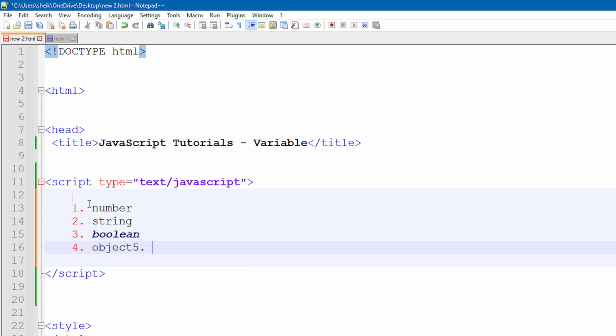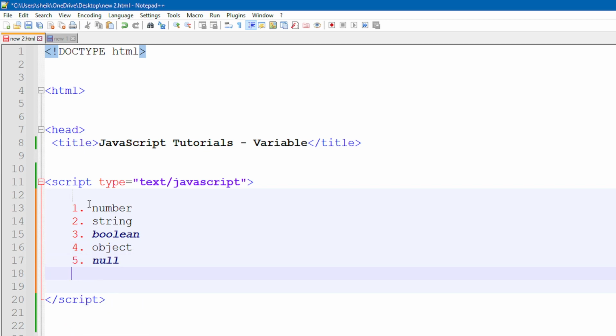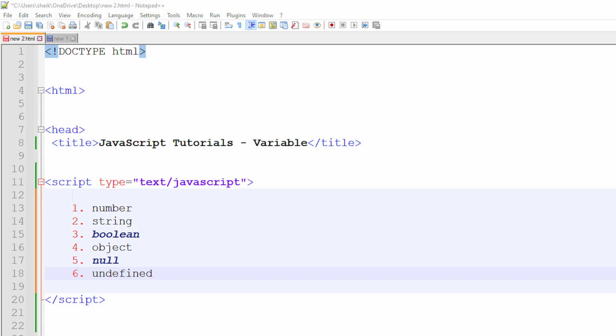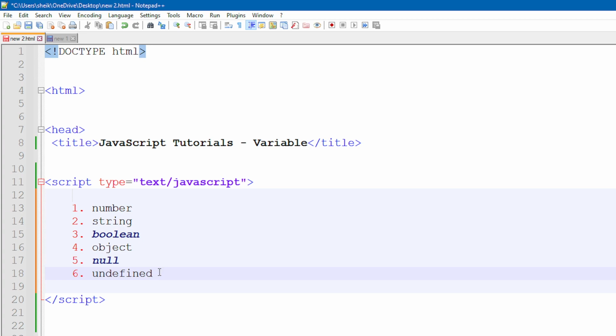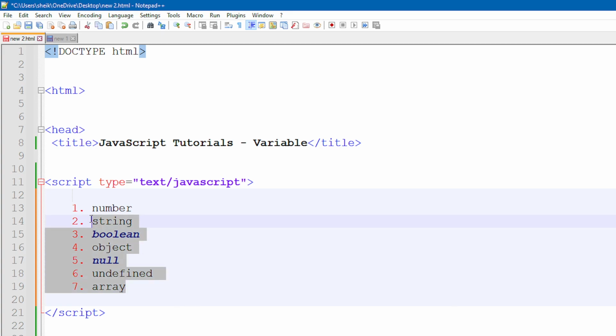Fifth is null variable. Sixth is undefined variable. I think there are 7 variable types. Yes. One more is array variable. So we will take an example of each type of variable.